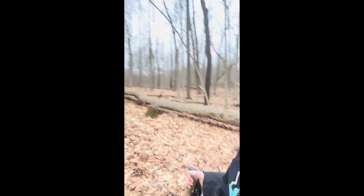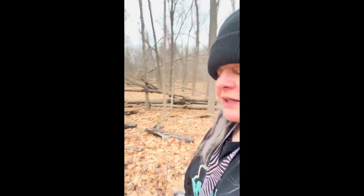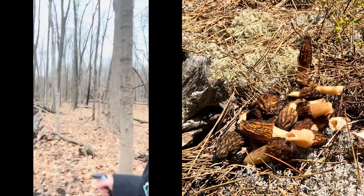So earlier than when the temperature hits that 53, a couple weeks earlier, pop out and look at your aspen trees. Look at your white pine and your jack pine. You might find black morels. Now, every state's probably different. Maybe there's some different trees. But up in the upper Midwest, northern Illinois, southern central Wisconsin, that's what I find them under. In northern Wisconsin, more on those pines. But here, more aspen-y.